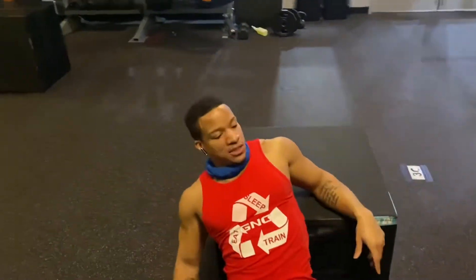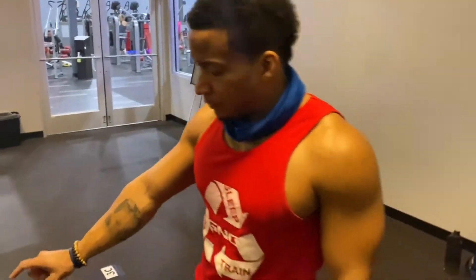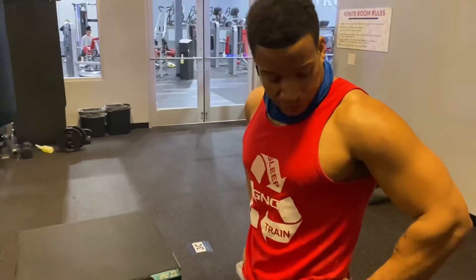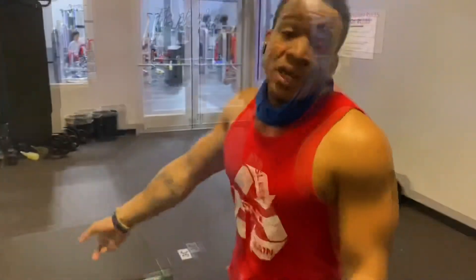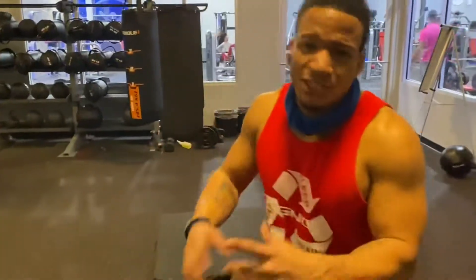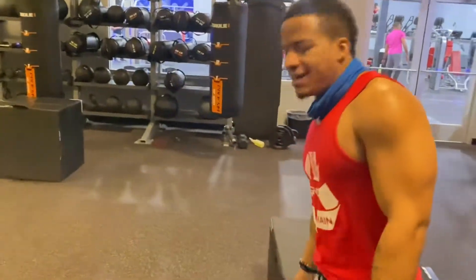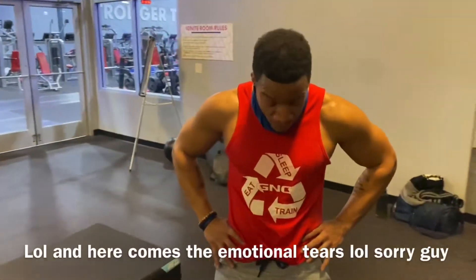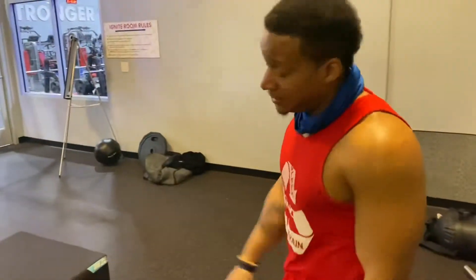Eight reps — that feels so good, lightweight! The second variation is like a standard push-up, but I'm using this block to get the elevation and stretch I need for a targeted pec stretch. Same thing I keep reiterating: stretch, proper range of motion, good contraction. I feel like I talk a lot and start to repeat myself, but I got a lot to say — and if it wasn't for y'all, I wouldn't be right here.